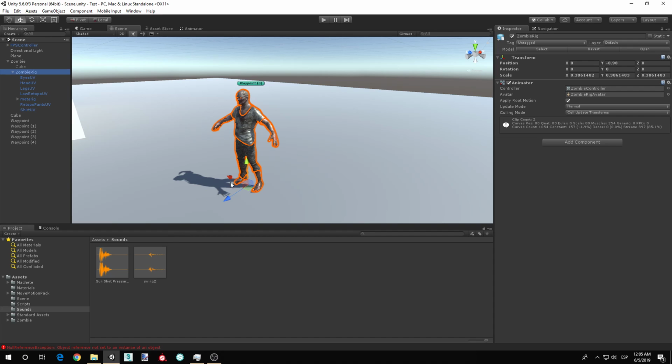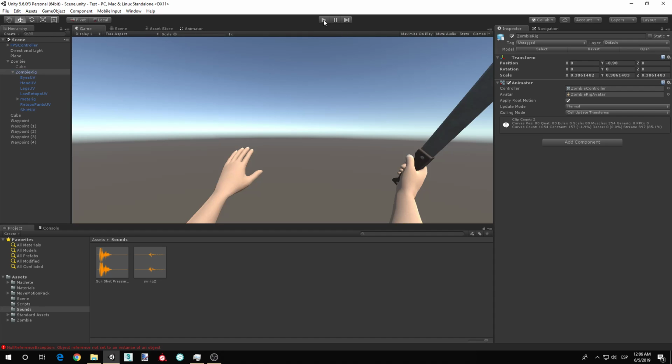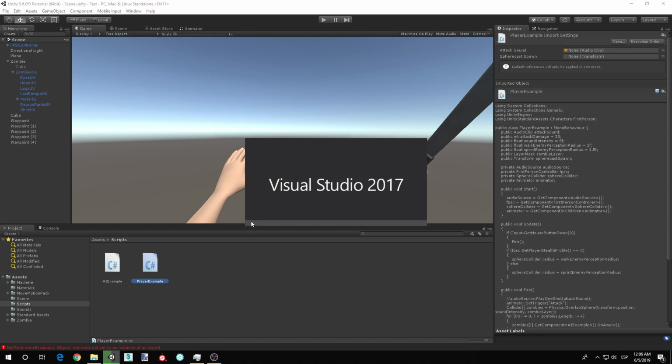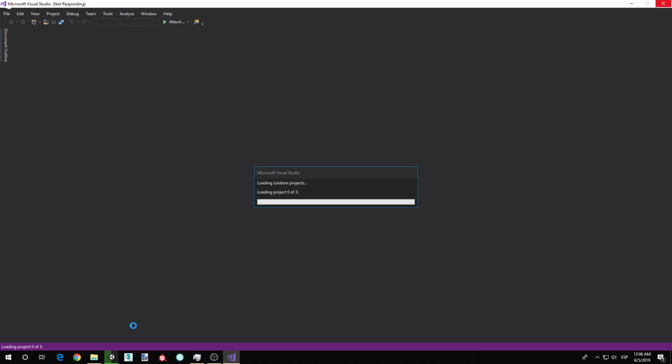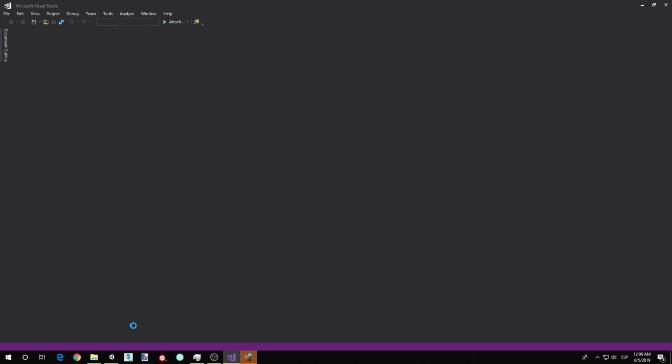So before we do that, though, I remember in the last video, I was not able to add a sound to our swiping machete. So to do that, I'm going to open our script for our player. I've already got a sound effect, so if you don't have a sound effect, you should go get one. Swiping or slashing sound effect would be ideal.